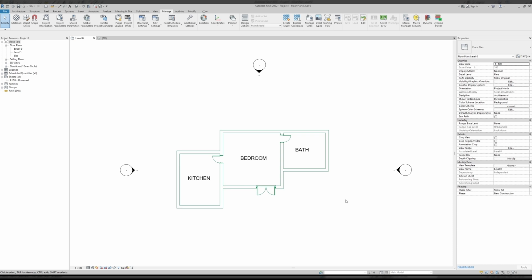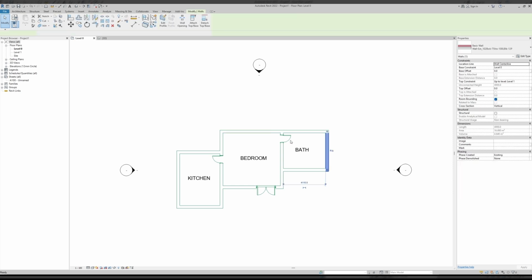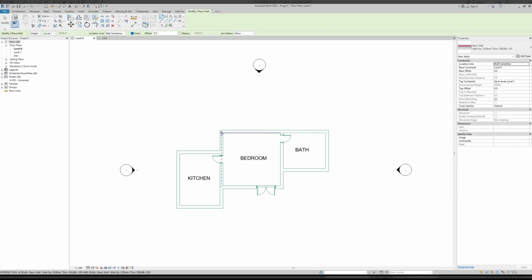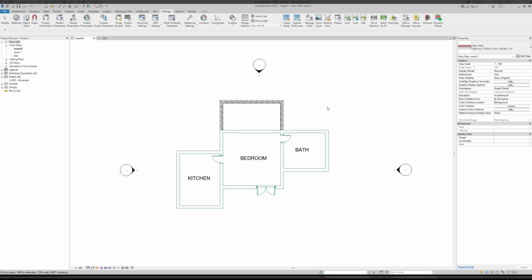Now, we want to demolish this bath and we would like to put a new bath here. So let us make a new bath here, a little bigger.